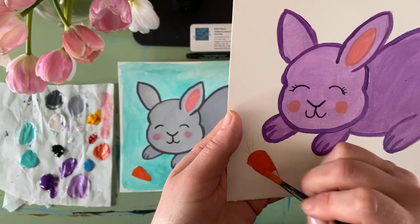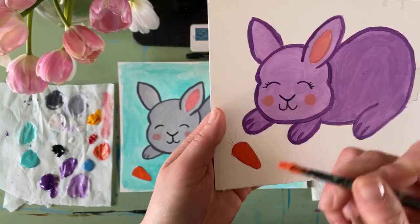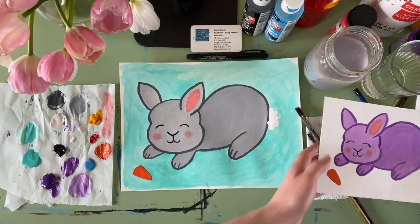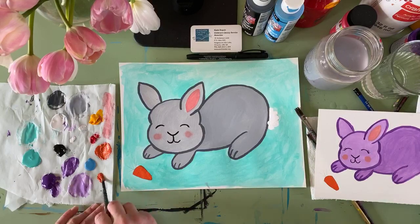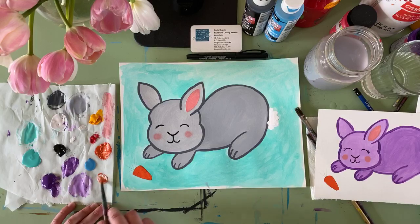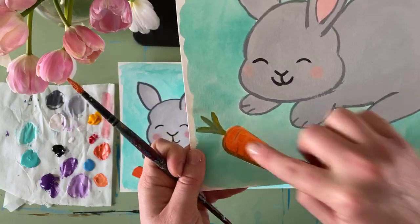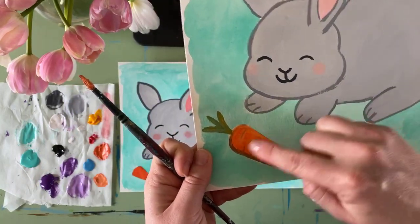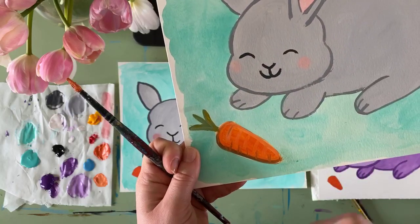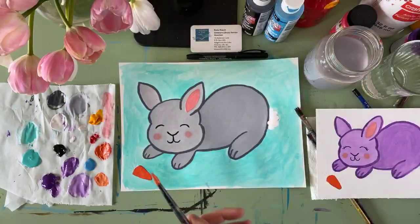Okay. So the next thing we're going to do after we paint our carrots in is we're going to go right into making some lighter and darker orange, because we've already got orange on our brush. So let's make it work. So you're going to move whatever's on your brush to a new spot. Take some white, mix it in to make a lighter version of the orange. And we're going to try our best to very simply make this carrot look a little bit more 3D. So if you look at this one I made, the top is light, and I did the first side of those little marks we made with the light paint. And then the other side, we darken it a little bit, and then we put those darker ones in, okay?